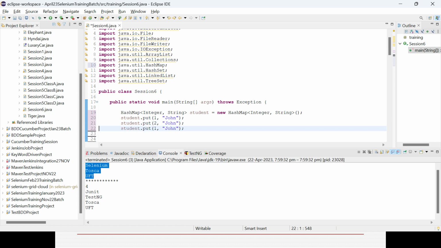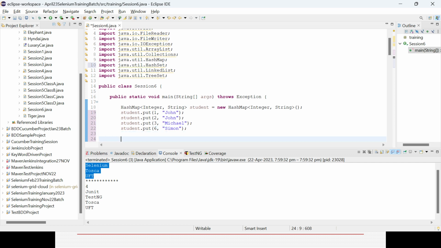Roll number 3, you can change the name, say Michael, and I can create one more, say roll number 6, called Simon. So that is the way I can add 4 elements.